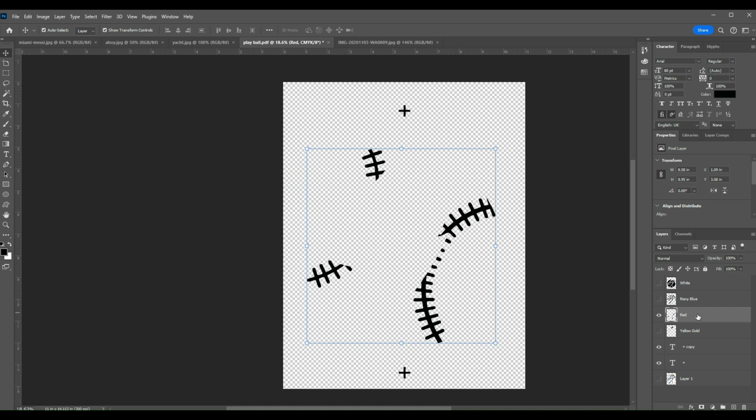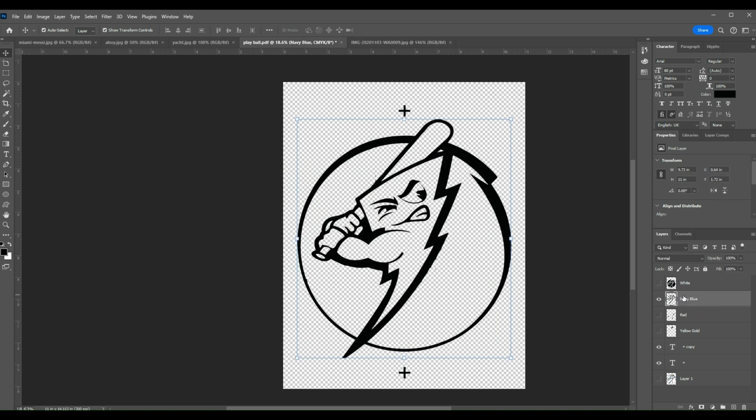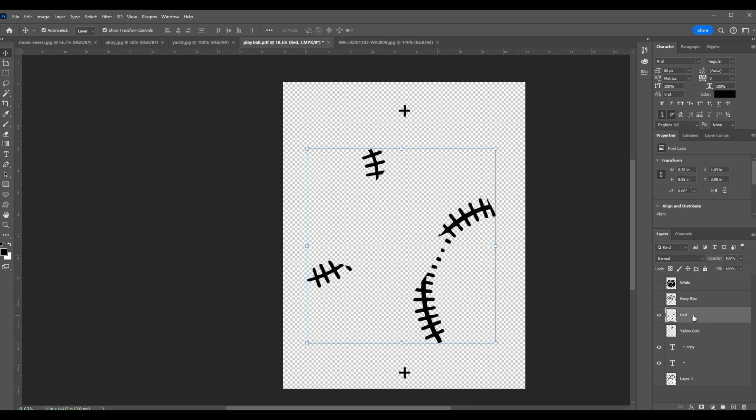Now remember to click on this bar here when you're sending it to print. So if I'm sending the navy blue to print, not only do I have this little eye on and my two registration marks on, but I also have it highlighted here. I don't want to have this highlighted. I want to have this highlighted because if I want the computer to put the label of what I wrote here, I have to be in this layer. So if I switch from navy to print the red, click the red. That way it'll say red on the top area when you send it to print.